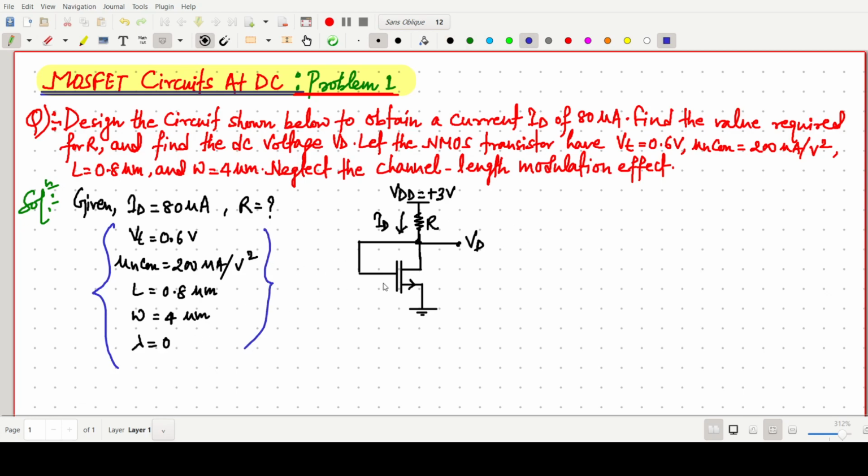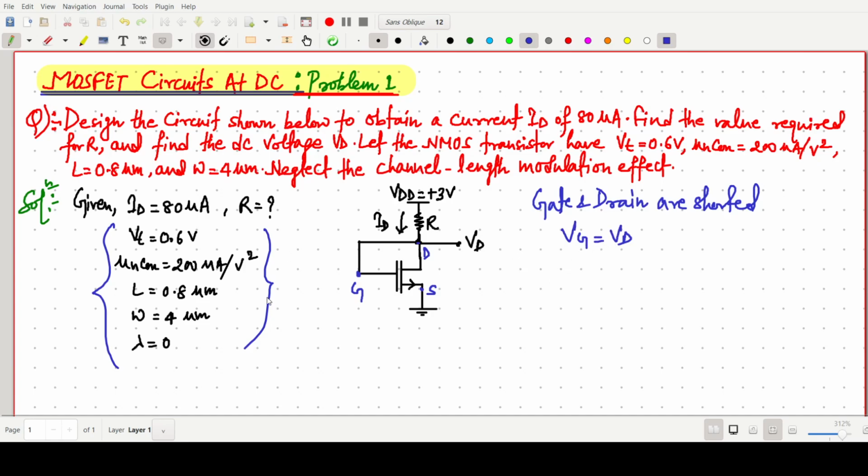First of all, this one is our NMOS. This one is our gate, this one is our drain, and the arrow is always the source. So this is the circuit, a very simple circuit, in diode connected configuration. Here the gate and drain are shorted. If gate and drain are shorted, VG is the same as VD.